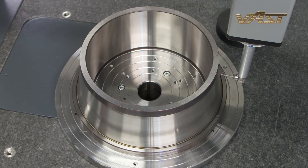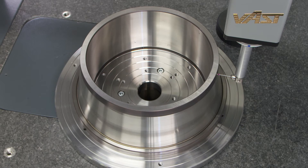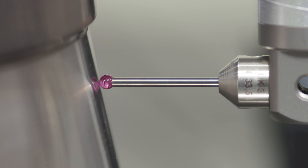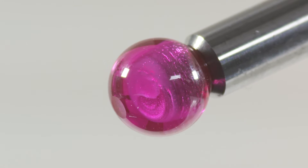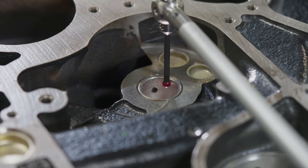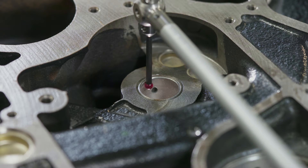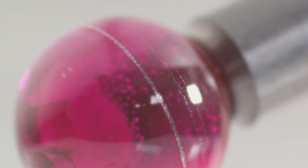The shaft material is not the only important factor for your measurement. You must also consider the material of the stylus sphere. Ruby or silicon nitride spheres will lose their roundness over time if they come into contact with hard materials. Conversely, if you measure soft materials, a sphere made of ruby or silicon nitride can partially remove tiny amounts of the material. Both can lead to wrong measuring results over time.